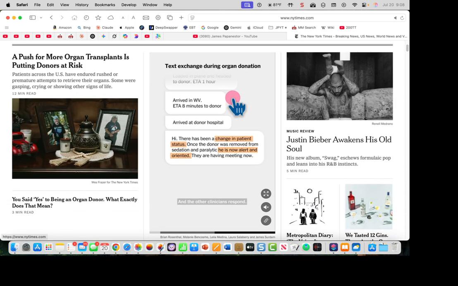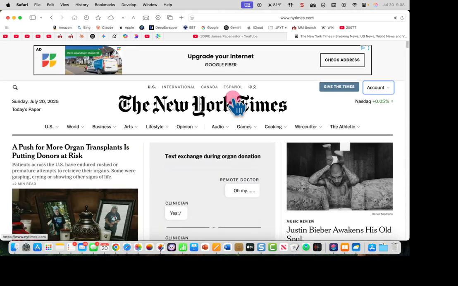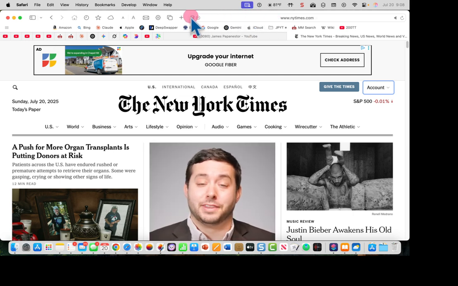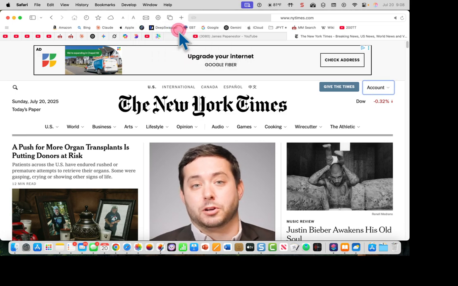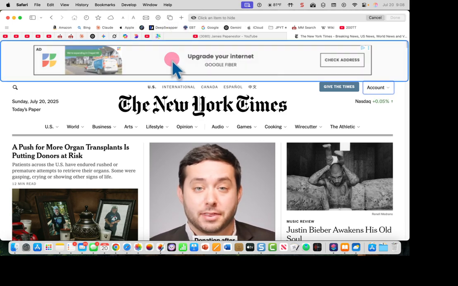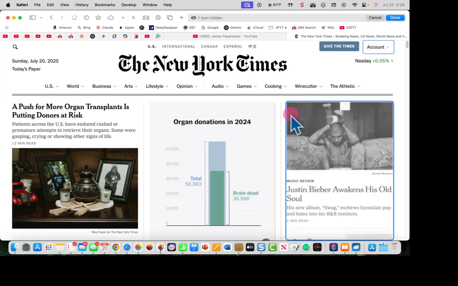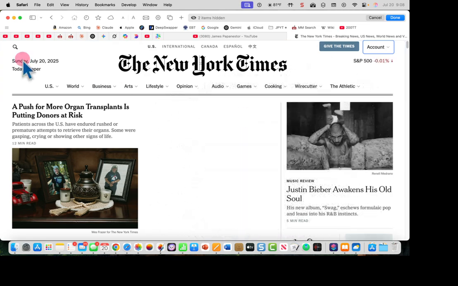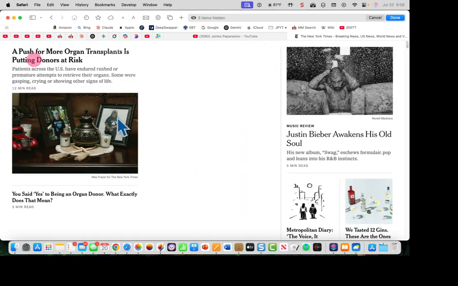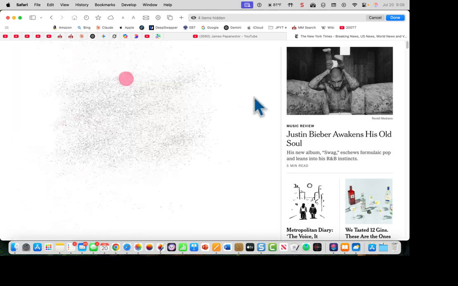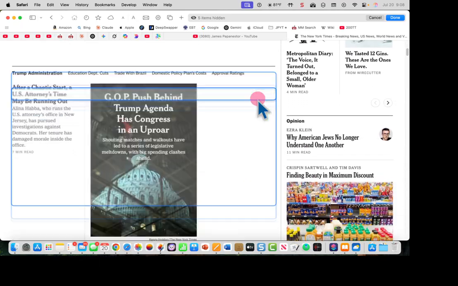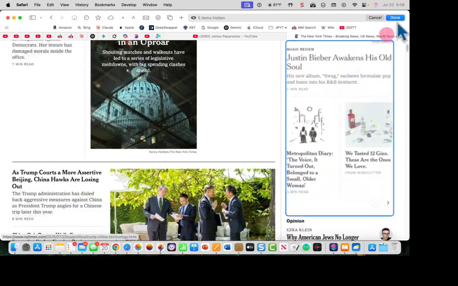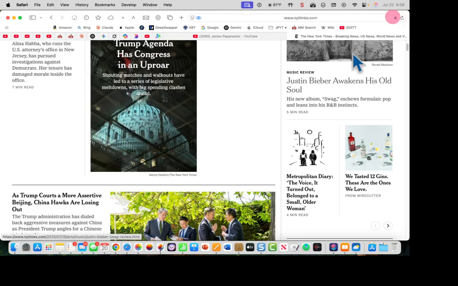Overload. You might recall last week's class, we showed you this little icon next to the website name, the little icon there with the little lines, hide distracting items. And when we do, the blue rectangles appear. And you click, and you click, and you click. Not much left to read if I keep clicking, but you got the idea. It's not happy about that. Get out of there. So let's say we're done. All right. And we're done.